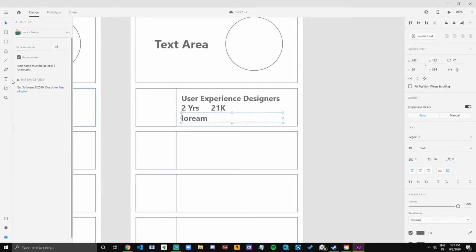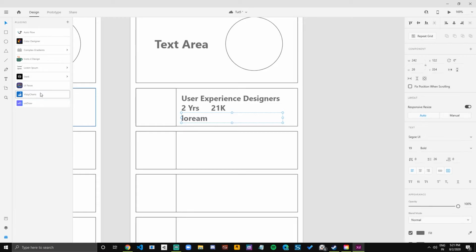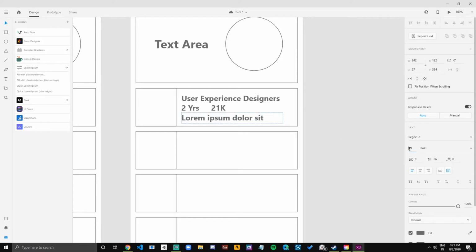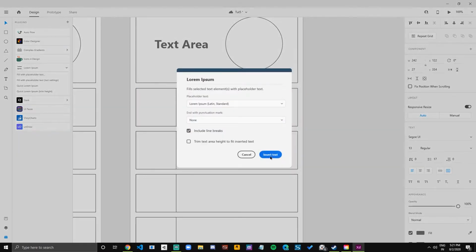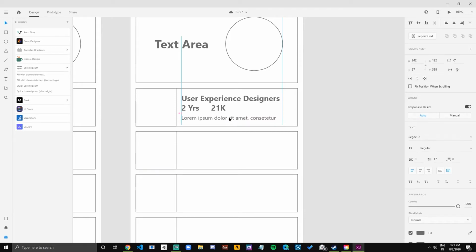So let me just go to my widget. I have installed plugins here. If you want to see the plugin video, I already have it. So find placeholder. Insert. So they have inserted lorem ipsum into this placeholder, but since I cannot change the height of this thing, I can change now. 13 pixel is the minimum recommended size, so please be aware of that. Great. Okay, so we have some description here.